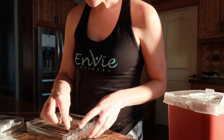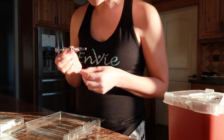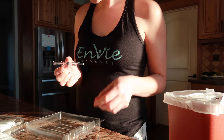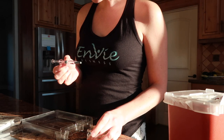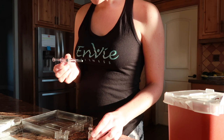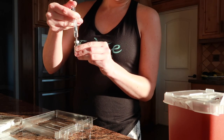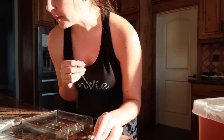Carefully pull the tab off of the pre-filled syringe of bacteriostatic water — do not touch the needle or allow it to touch any surface. Position the needle in a straight upright position over the marked center of the rubber stopper on the vial. Insert the needle through the center circle while keeping it straight. Slowly inject the water into the vial by pressing the syringe plunger. Do not shake.